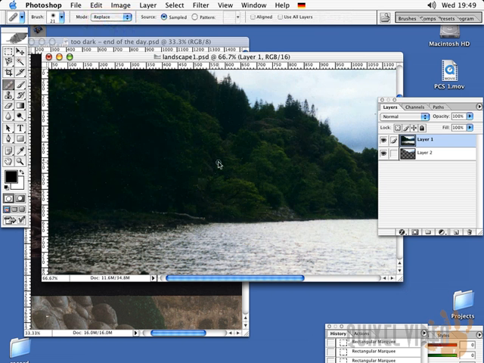So what you do with the healing brush, this is a great way to do it: we just hit the Alt key on Windows or Mac. Now, this is the area that we're going to take the pixels from, behind this funny looking cursor here. We're going to click it once while holding down the Alt key. That's how we select the area that we're going to start using as our healing area. And then you just hit the regular mouse click to make the changes there. You can see that the crosshair cursor is where it's going to select the pixels from.